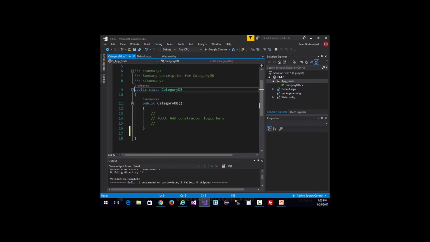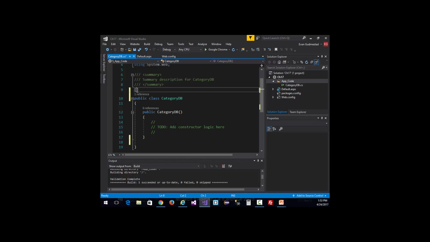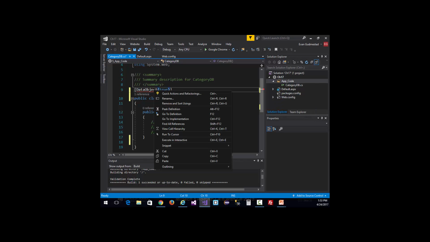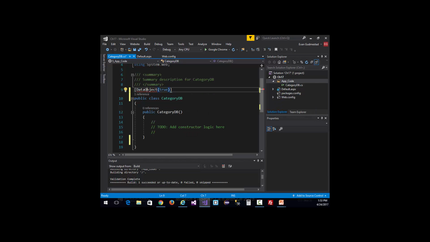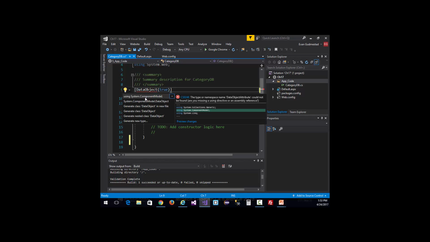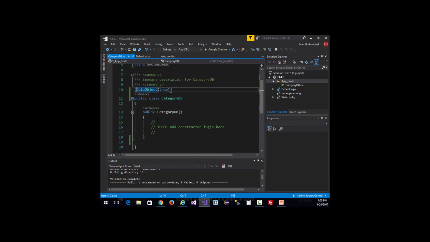Let's go ahead and mark this attribute on here of data object to true. Control dot, using System.ComponentModel. Good. Data object method.